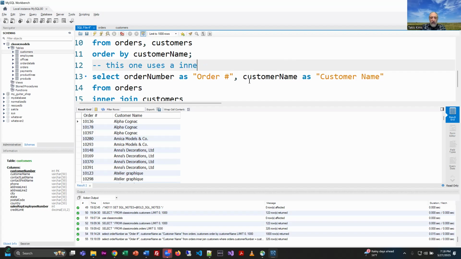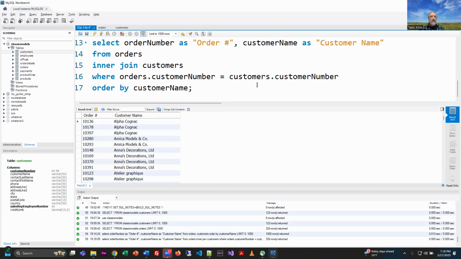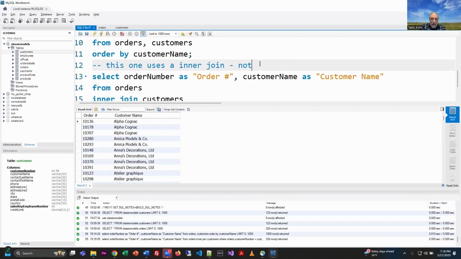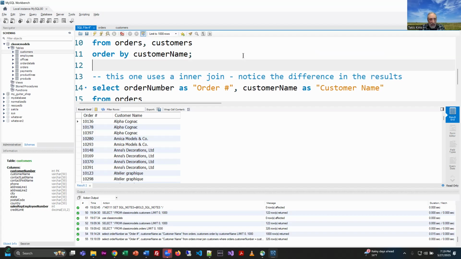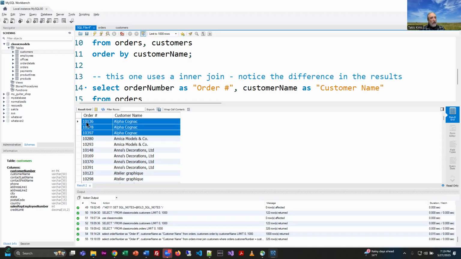Now we should say inner. Let's be correct about it. And notice the difference in the results. And I should say that here. Notice the difference in the results. So if we can verbalize it, what is the difference in the results? The difference in the results is that this is the overlapping part. So what was happening here? Was there some piece of information that was not linking up? Yeah. Or are we seeing every possibility without seeing what was actually in the order?